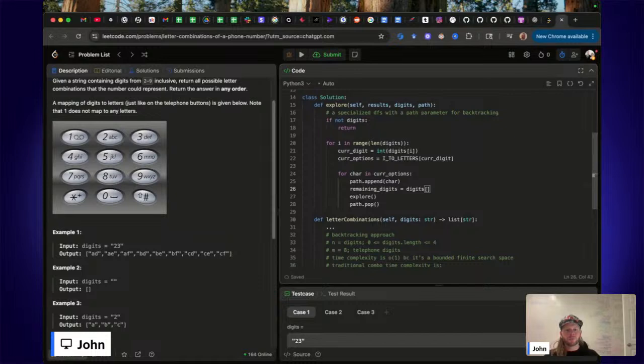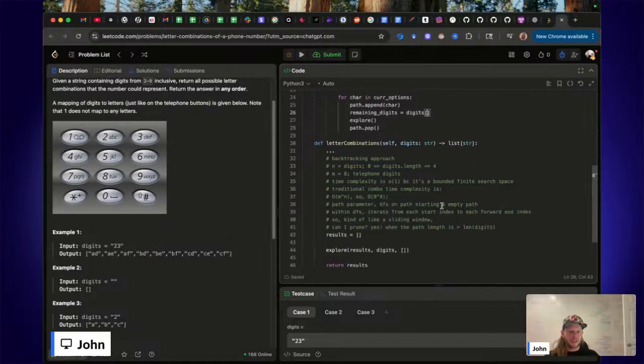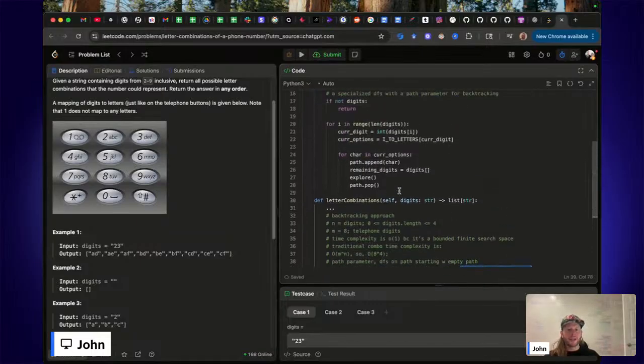All right, so remaining digits is the list of digits. Then we only want to explore forward indexes for each forward end index. So that is I plus 1. In the case of 2, 3, yeah, it doesn't really illustrate it very well. But imagine it was 2, 3, 4, 5. Once I take that 2 step, what are the remaining steps?